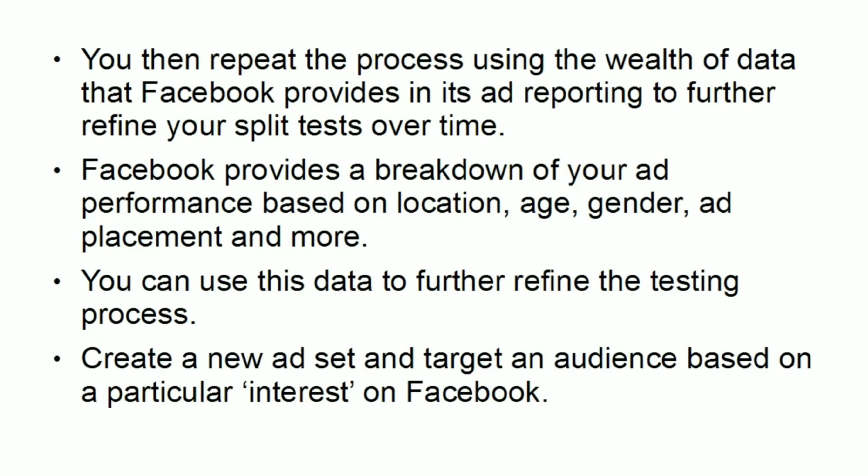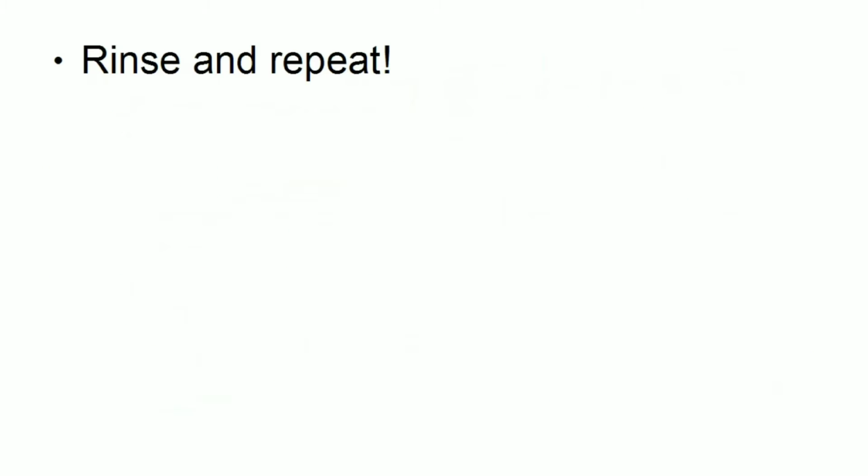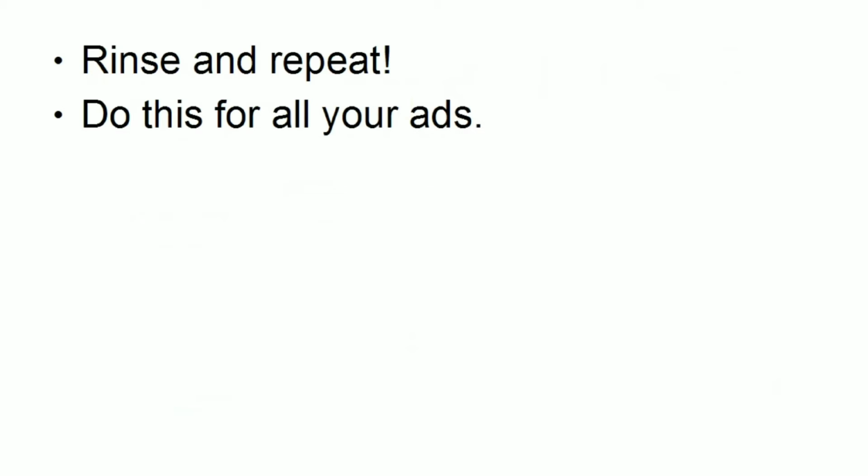So you can create a new ad set and then target an audience based on a particular interest on Facebook, for example. And you can also split test where the ad appears on Facebook, whether it appears in the sidebar or in the newsfeed, etc., how it performs on mobiles as opposed to people watching on PCs, etc. There's all sorts of different stats that you can use to your advantage here. And you simply rinse and repeat. And you do this for all of your ads.